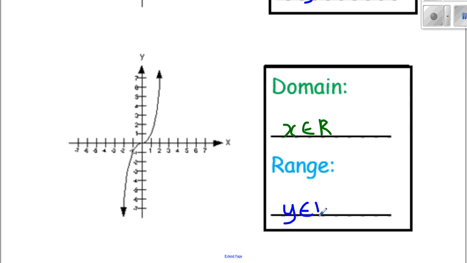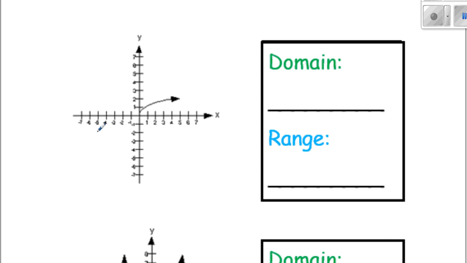What kind of function is this? Kind of looks a bit like a logarithmic function. Feel free to write that down. It's kind of hard to tell, so we'll just have a vague estimate. It seems to start at 0. So we can say x is greater than, is it greater than or equal to 0? You would have to be given a better graph, because we don't even know for sure if it's logarithmic or not. So we can just say x is greater than or equal to 0.